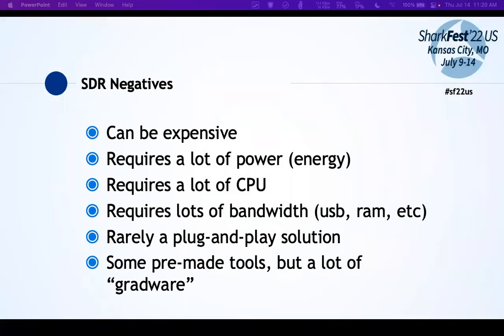They just constantly sample and constantly send full bandwidth, so they're always running 100%. It requires a lot of CPU because it's always running 100% and sending everything it sees to the computer. It requires a lot of bandwidth in terms of USB bus speed or Ethernet bandwidth, and even inside the computer, CPU and RAM capability to handle it. You could easily be copying tens of gigabytes of data per minute around inside the computer to process it.